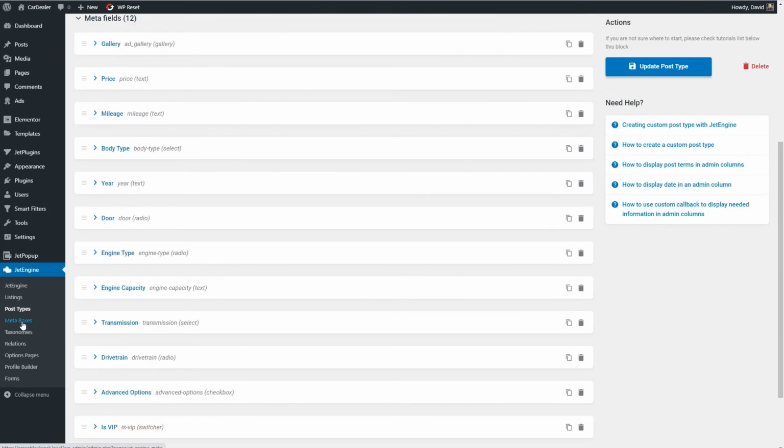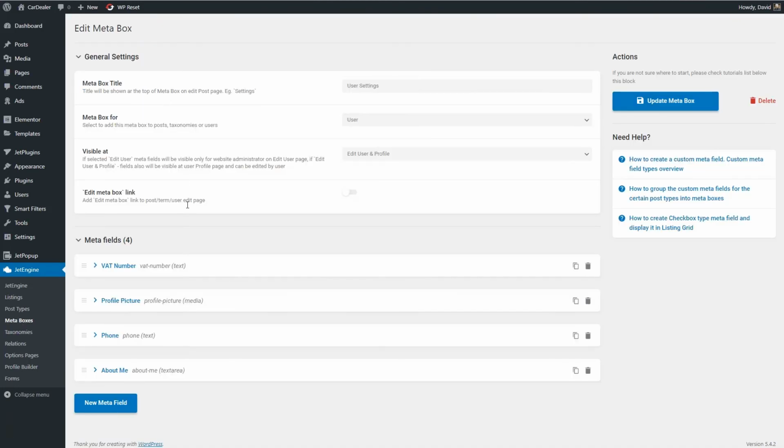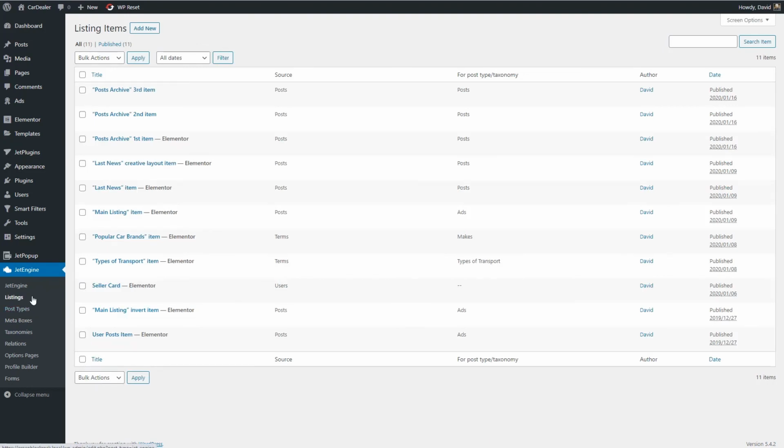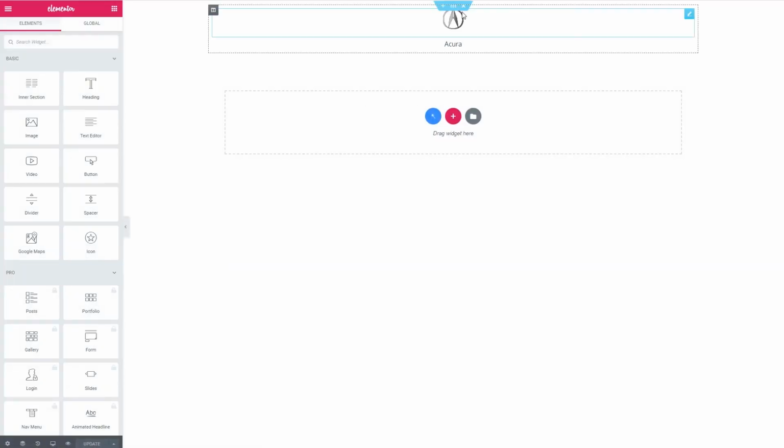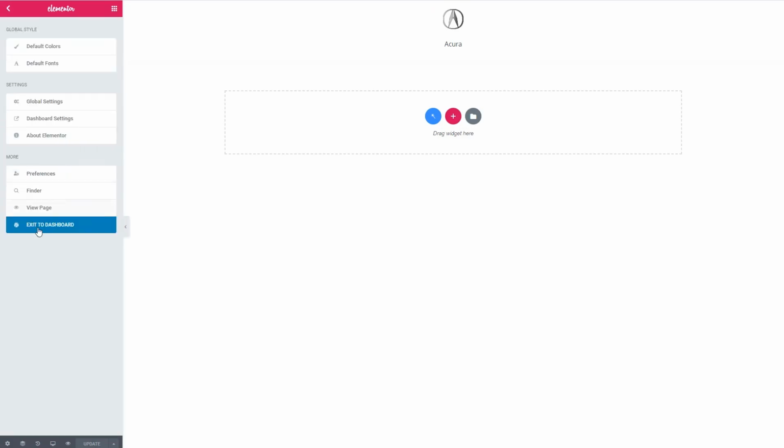And if we look at the meta boxes, this is actually information that was added to the user profile that we saw when we were looking at the user account page. Here are the listings for the output that is used in the templates. For example, here's the car brands item. Remember that big list. The listings, I think, are the kind of single unit that then gets repeated to create the archive. So there's the single unit on that.